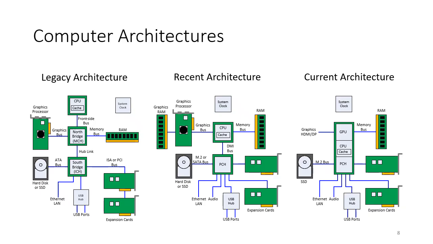So higher speed devices could include the memory bus interfacing to the random access memory or RAM, and then often there would be a separate graphics bus which would interface to the graphics processor. Typically in these older legacy architectures, the CPU didn't include any graphics capability, so you did need some sort of separate graphics coprocessor. And then there would be an ISA or a PCI bus connected to the south bridge, which would give you expansion cards. So that would include things like sound cards and other interface cards. In the early days, even an Ethernet interface had to be handled via one of these old legacy expansion cards.